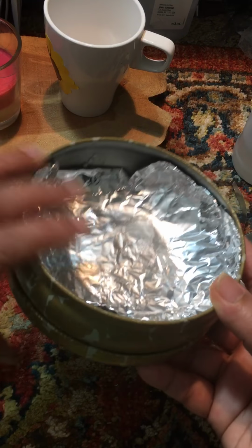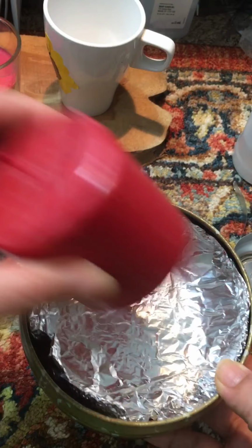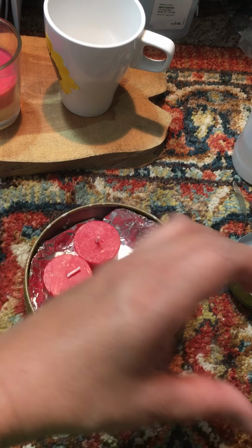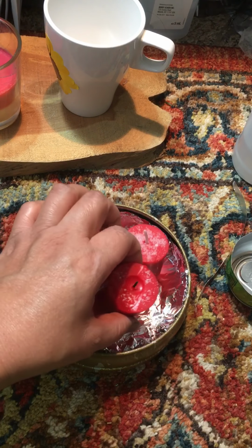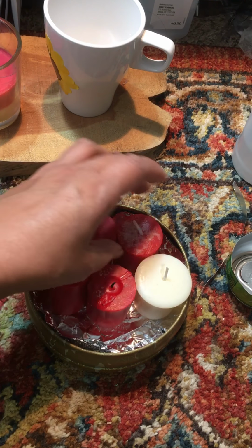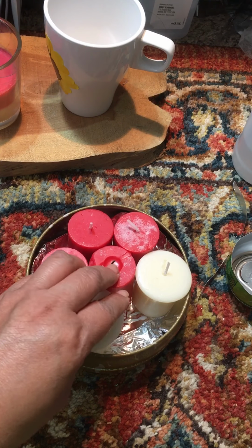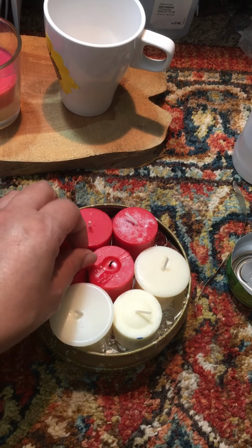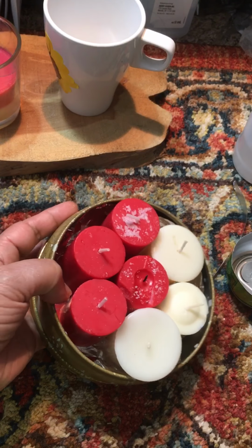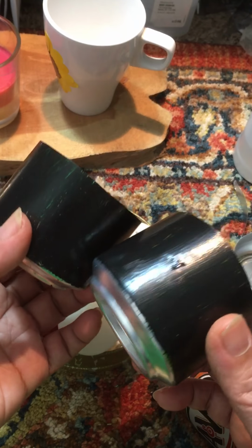Or use this one if you have a nice decorative can. I put a lot of candles there. Those are just ideas. Maybe you can improve on them. Do you have another idea? So, I think these loose candles are better than those with a wick, because you can always change the candles. And it fits a lot of candles and gives a lot of bright light. See? A lot of ideas. Recycle those cans. Good for candle holders.